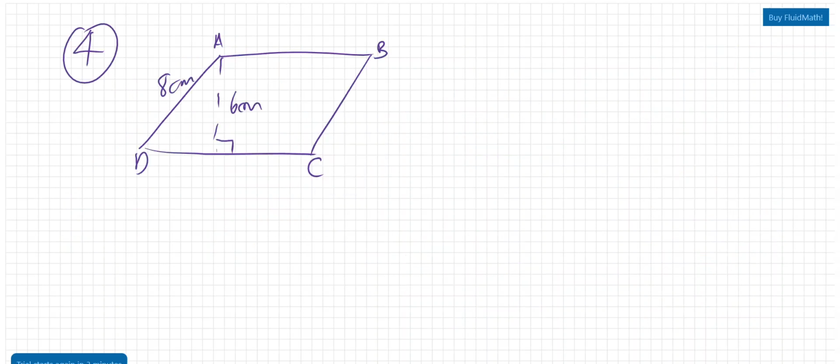Okay, our next question is question 4 from section B, and this one involves a parallelogram. Now we have to revise some features of a parallelogram to solve this properly, because it says to find the sizes of the angles of this parallelogram. All right, so the angles, there are 4 angles we can see. There's one here where A is, B, C, and D. So we have to find all those 4 angles. That's what the question's asking us.